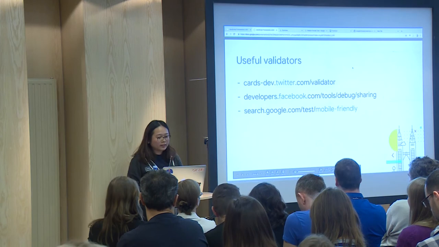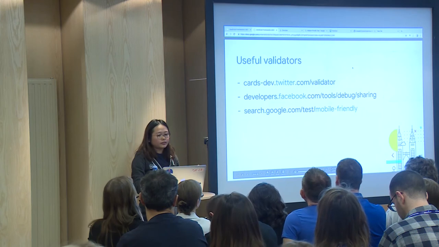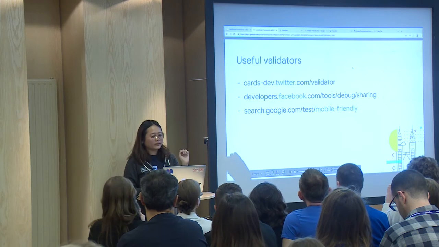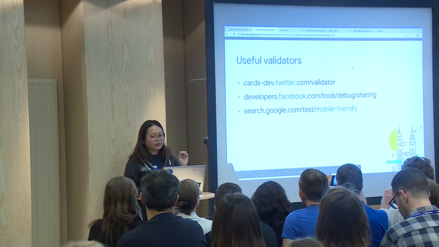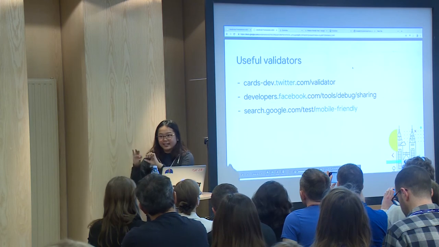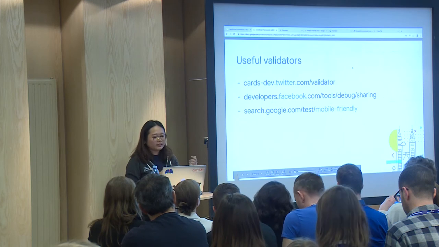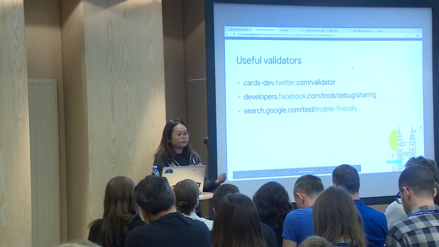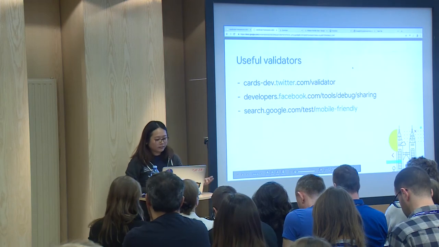And then what are the tools that are available? You really need to test your link before you publish it to production. These are a few tools available for you to do the validation. Twitter has a card validator you can use to validate whether the image, the URL and the description show up correctly before you deploy. For Facebook, there's a Facebook debugging tool that you can use to check it before or after you deploy, because it's just a URL that you paste in and check.